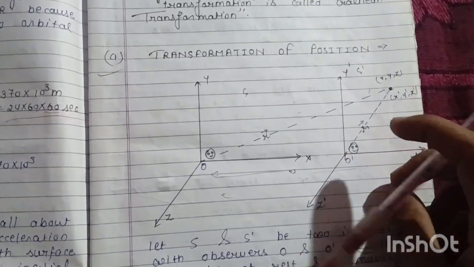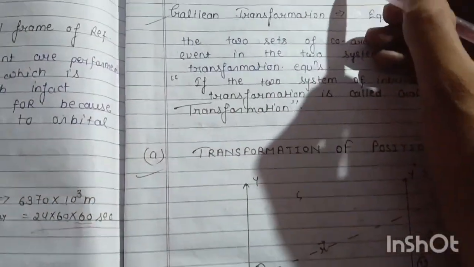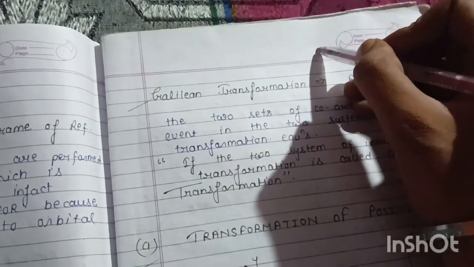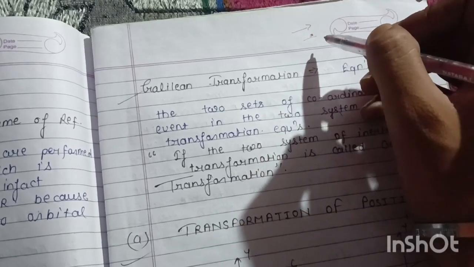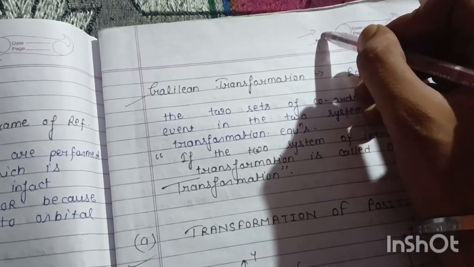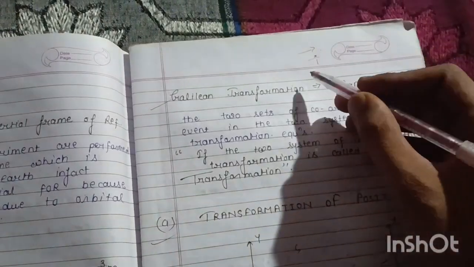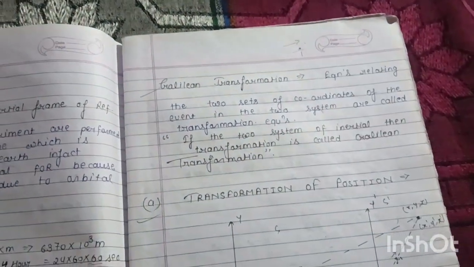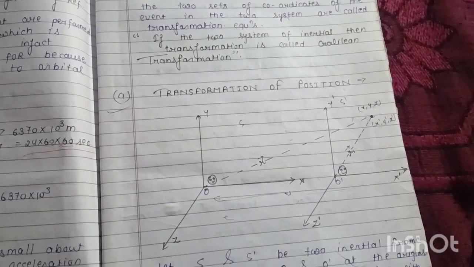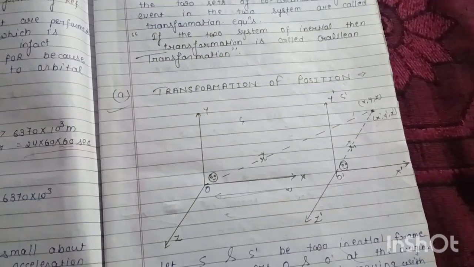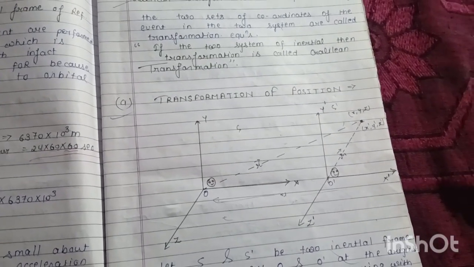If any frame of reference is not having acceleration, imagine two frames. Imagine a person sitting on a platform and a train moving with a constant velocity. Neither the person nor the train has acceleration. This has zero velocity and this has constant velocity, which means acceleration is zero. This is called an inertial frame, so both frames have to be inertial for this Gaussian transform.